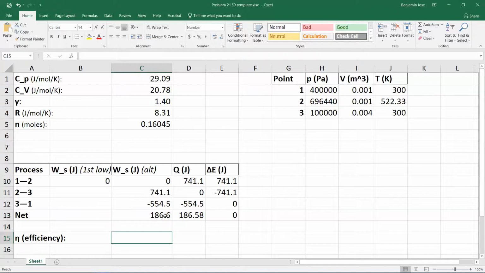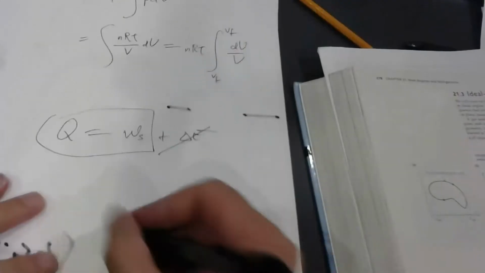That's one of the sources of confusion with these problems: Q can mean several different things. Are you talking about the heat for an individual process? Is it the net heat for the whole cycle? Is it QH, which is actually an absolute value? It's the sum of the absolute values of the positive Qs. So make sure you understand what the various uses are for these letters. Now we're ready to calculate the efficiency. And remember, let me show you the notes. Just think about it in common sense terms.